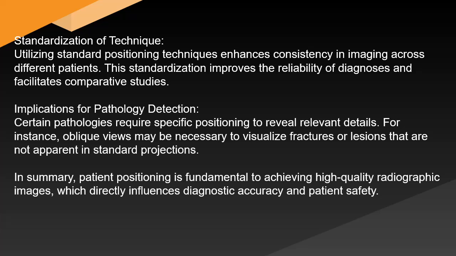Implications for pathology detection. Certain pathologies require specific positioning to reveal relevant details. For instance, oblique views may be necessary to visualize fractures or lesions that are not apparent in standard projections. In summary, patient positioning is fundamental to achieving high-quality radiographic images, which directly influences diagnostic accuracy and patient safety.